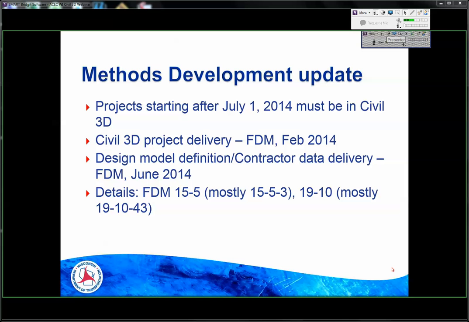If you miss that or what have you, the vast majority of that content is going to be in 15.5, mostly 15.5.3 and its attachments, and 19.10.43 and its attachments. And that's that.